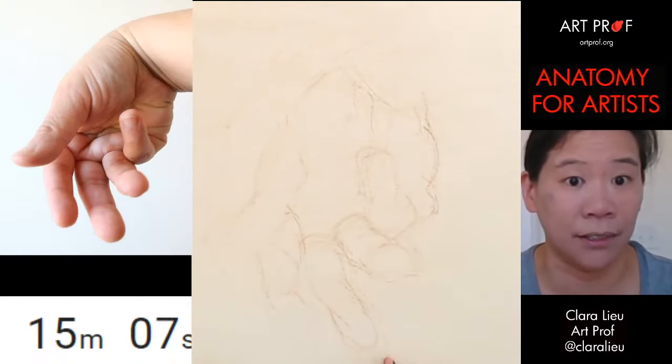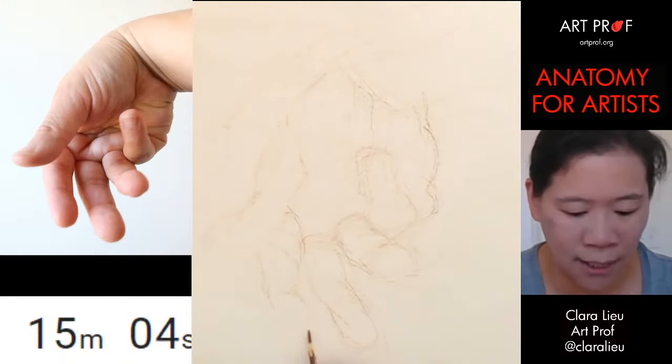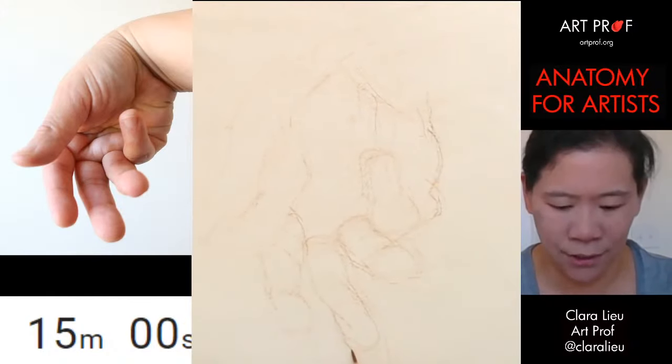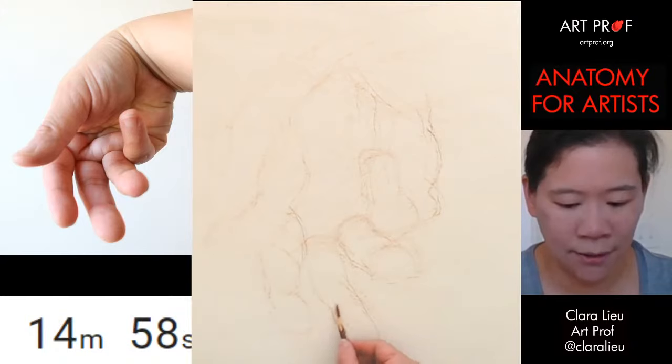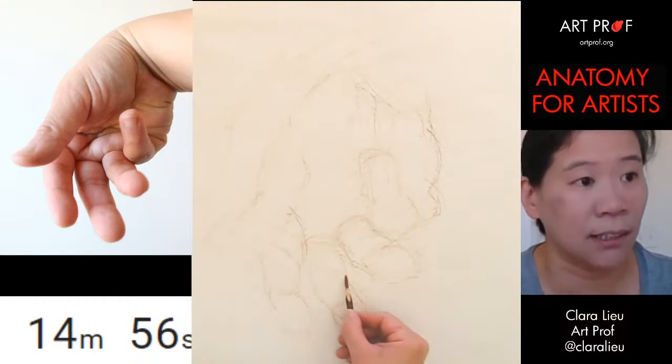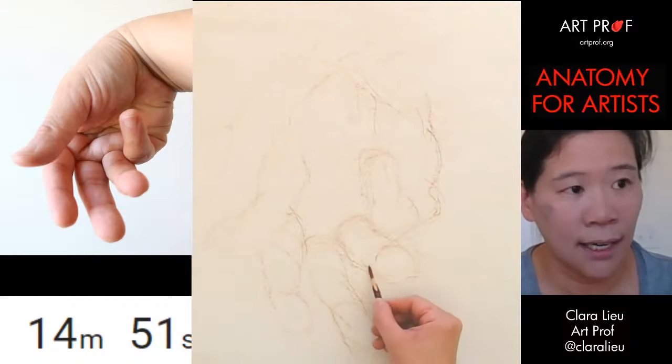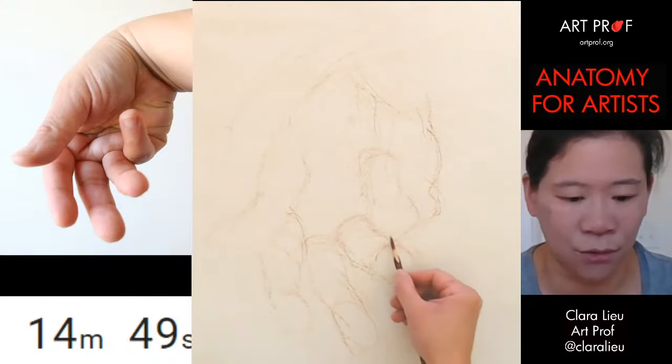I don't measure, you guys. I just go in and say, okay, this finger is higher than this one. Actually, it's a little bit more. And then I say, okay, this finger segment is here, this finger segment is here, and that means this one by comparison is here. Guys, measuring with your eyes is so much faster, it's way more efficient.